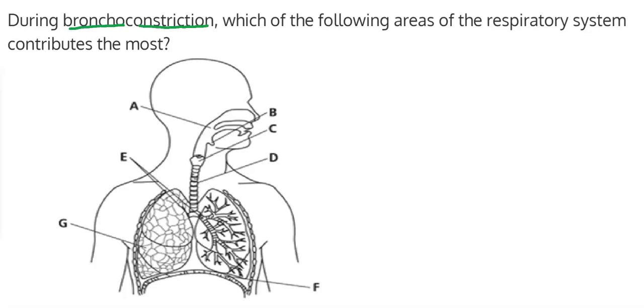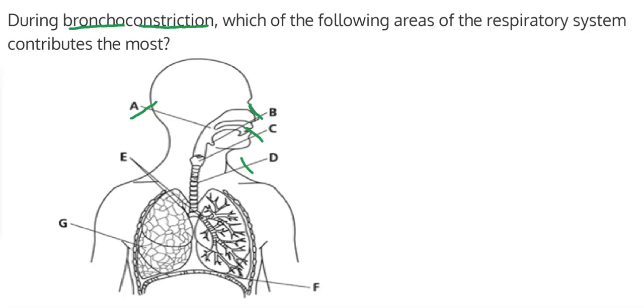So we would need to identify on this diagram where the bronchus would be located. So if you weren't sure, you know that the bronchus would have to be related to the lungs. So anything higher up here would likely not be your correct answer, especially because we're discussing respirations and breathing in directly into the lungs. Everything over there in the upper respiratory section would not be correct. So we could eliminate A, we could eliminate B, we could eliminate C, and D.